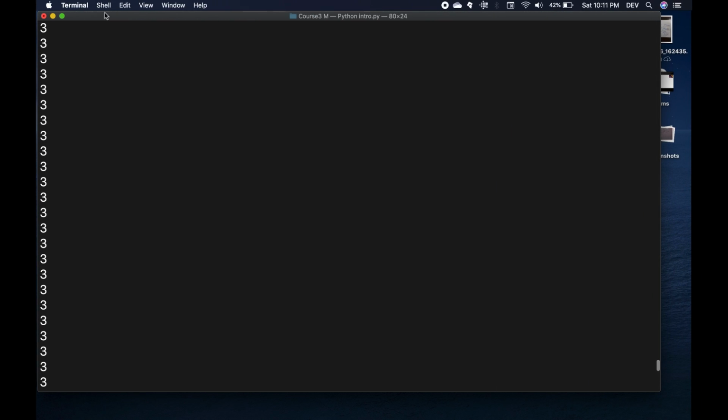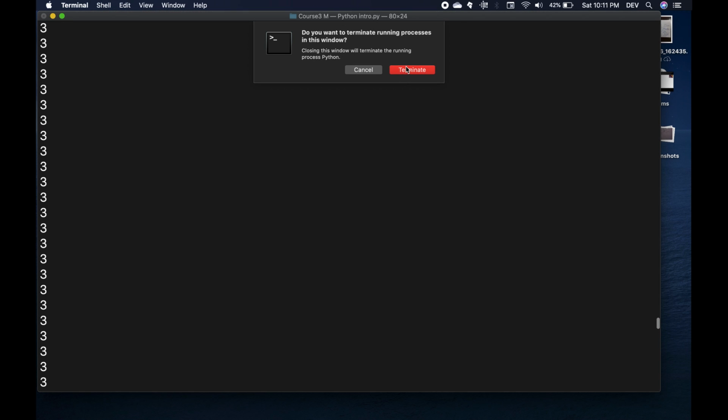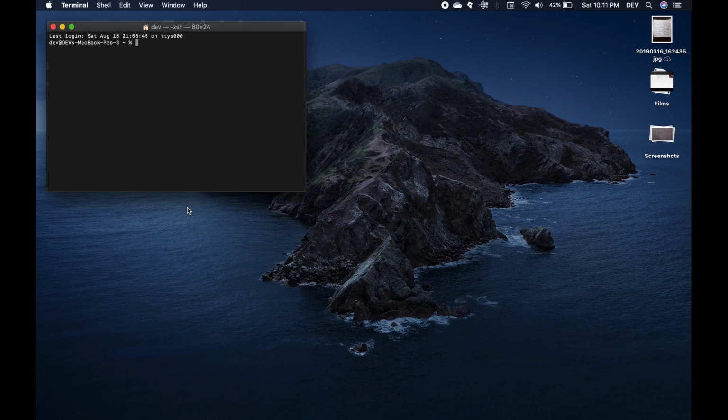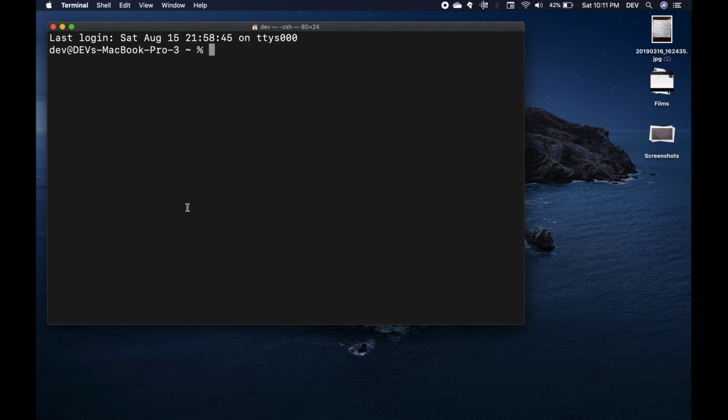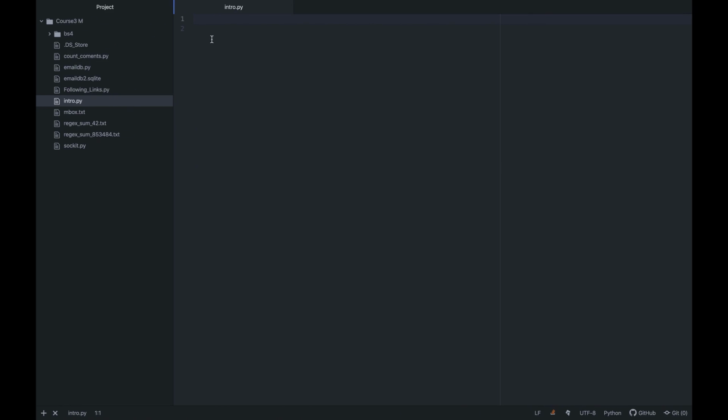It's still running and I need a new window. I need to terminate it. Yay, so we have a new window with us and I'll just zoom into it. Very nice, very nice.